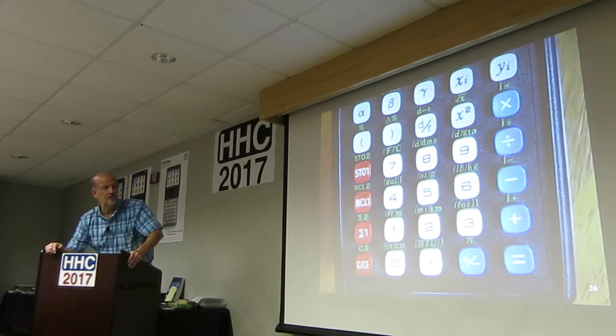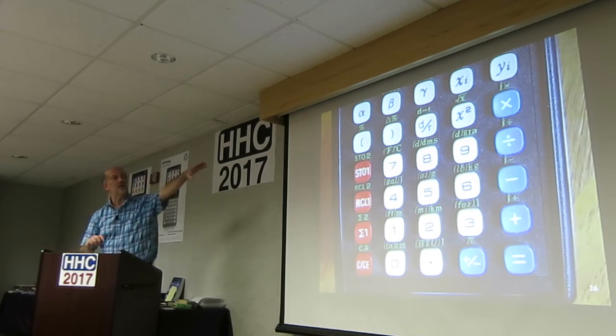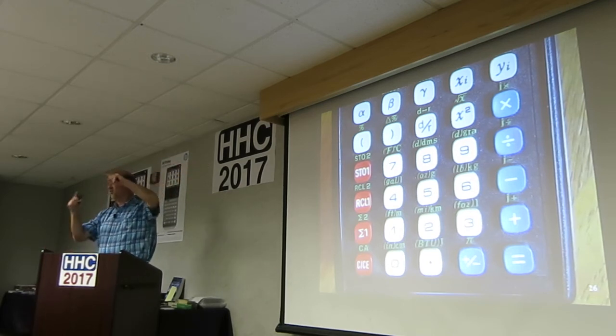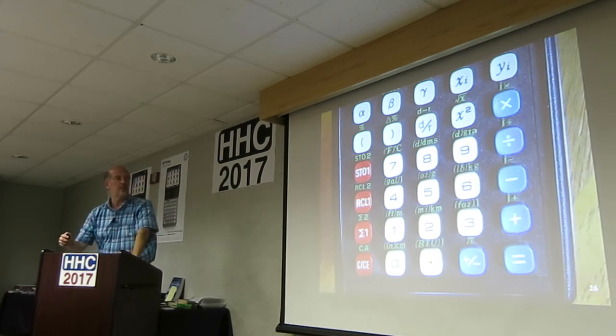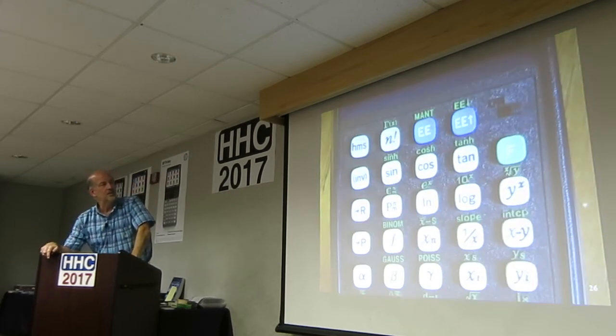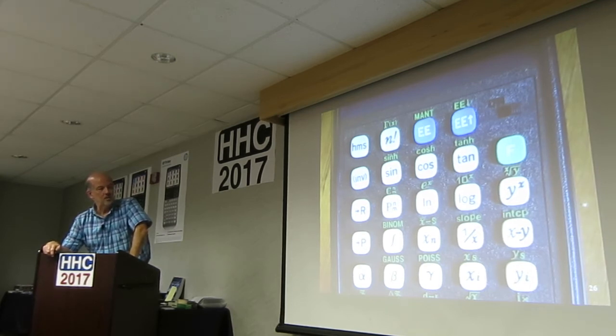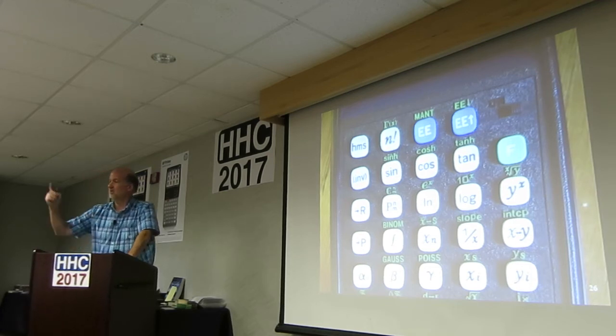You can see the metric conversions — even BTU to joules. Alpha, beta, and gamma are for the statistical distributions; if you need two arguments for a function of three, you store them in there and it pulls them. It does have the gamma function above the factorial. And the integration — you enter your data and keep pushing it in for Simpson's rule.